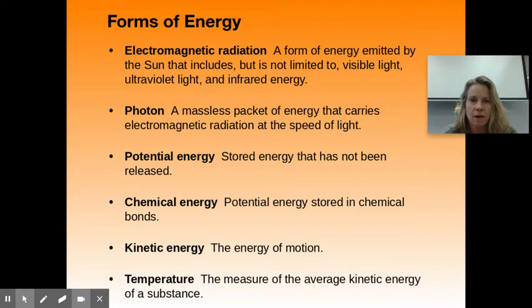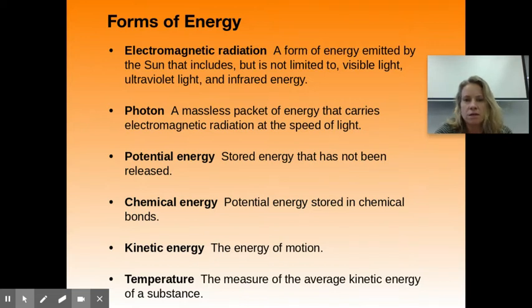All right, so a few more definitions here. Most of these should be review, probably from chemistry. When I refer to electromagnetic radiation, I'm just referring to sunlight, basically: all the different energy forms that come from the sun. And a photon is just that packet of energy that comes from the sun. The electromagnetic radiation is made out of photons. Potential energy is energy that is ready to be used. Think of a battery, for example. Think of your muscles, with stores of glycogen in them. It's ready to be used.